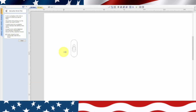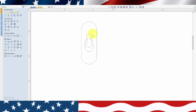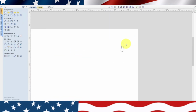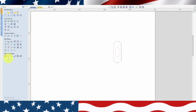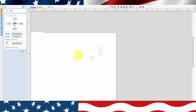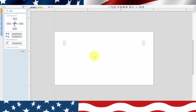So now I need to fix this one over here too, but what I'll do is I'll just close this, erase this, go back over to the other side, highlight the center mark, and go back over here to mirror, and we're going to go flip horizontal, and we should have it over there. There it is. Okay, now we're ready to tool that piece.